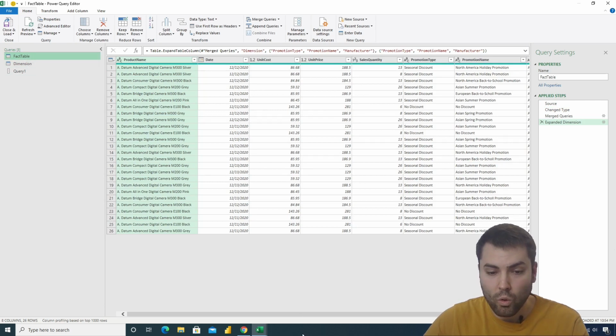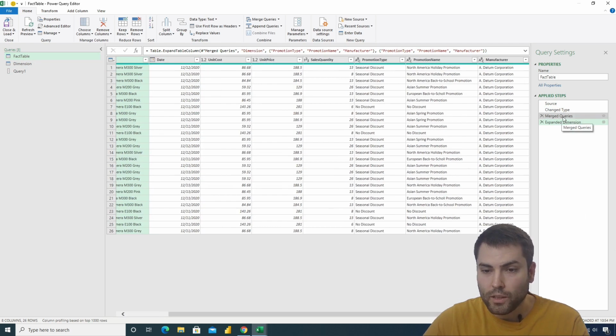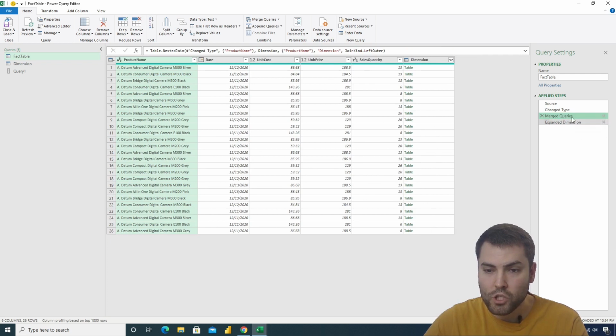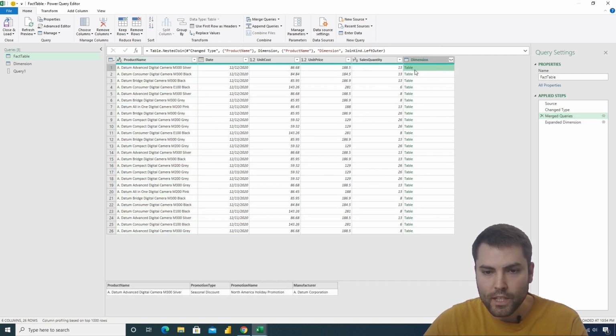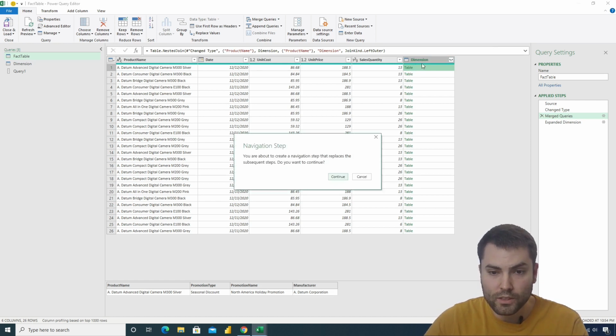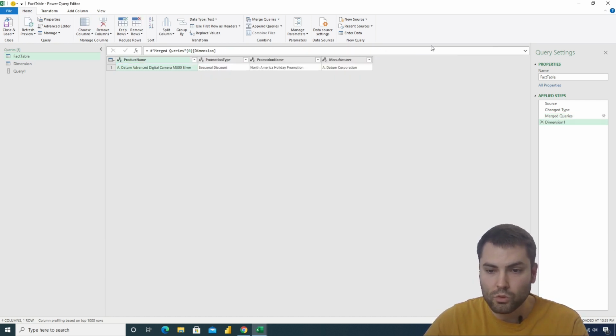So these curly brackets are creating a list object, and we can use that list object to dynamically expand all the columns. So let's head back to the merged query step, and we can see that each table holds the column names in a nested table. So each row holds its column names in the nested table. So what we can do, we can drill into the first table. So let's go to continue. And now this is the drilled table from the first row.